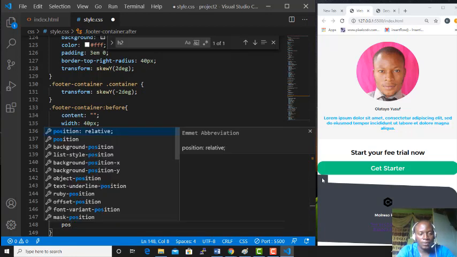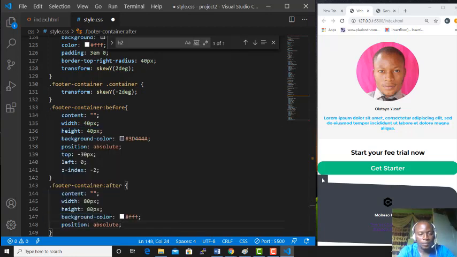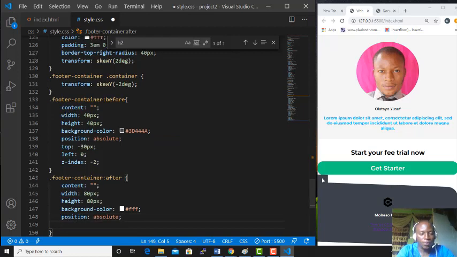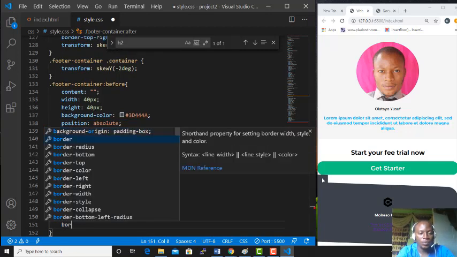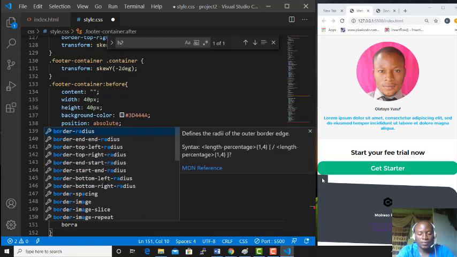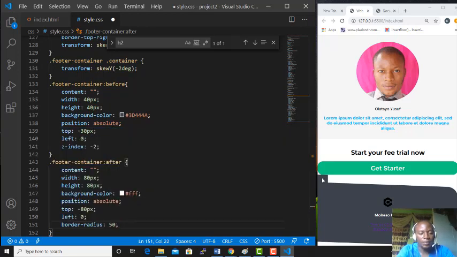Then position absolute, and top minus 80 pixel, and left is 0, and border-radius we want to set to 50% to make it look like a circle. Okay, now I'm going to hit Ctrl S to save my job. Now you can see it. So I have the shape back.